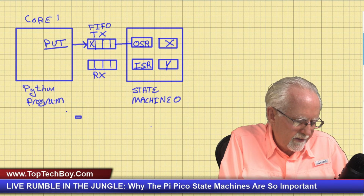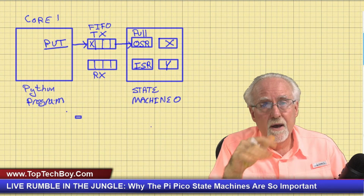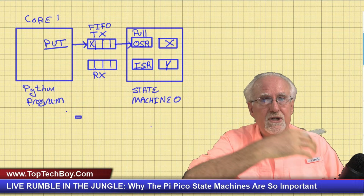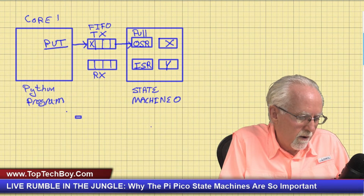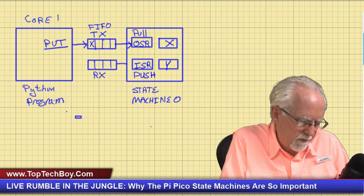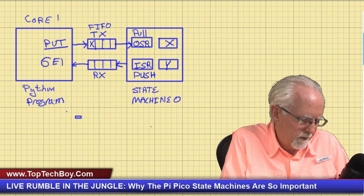And then how do I get it into the state machine? I pull it. Pull is a state machine command. Put is a Python command. So Python puts it into the FIFO TX, and then the state machine pulls it into the OSR register. Then what I also can do is take data in the input shift register and push it back to the RX FIFO register, and then from there it comes over here, and I can get it back to Python.